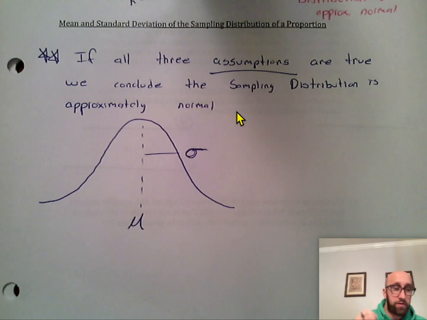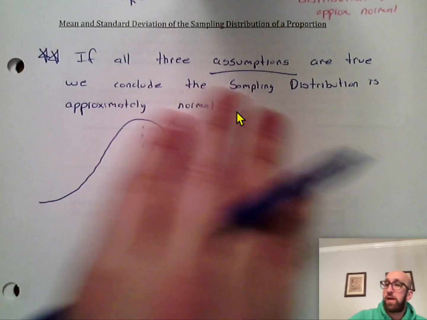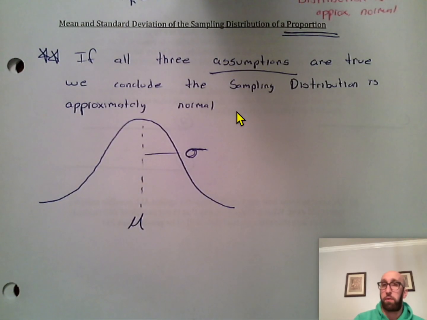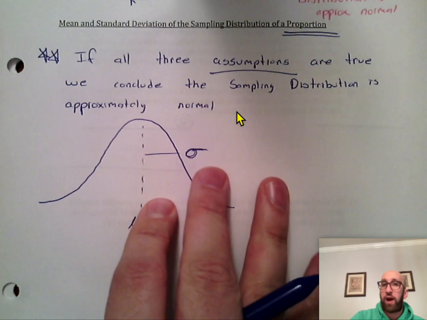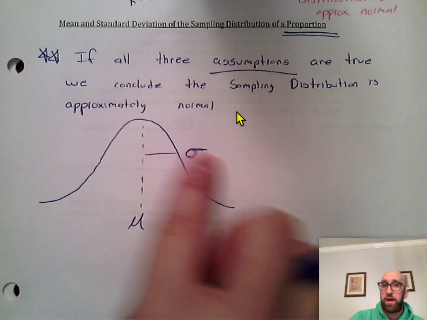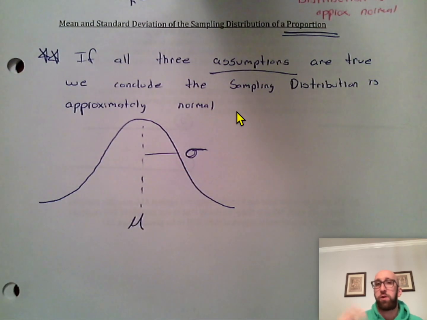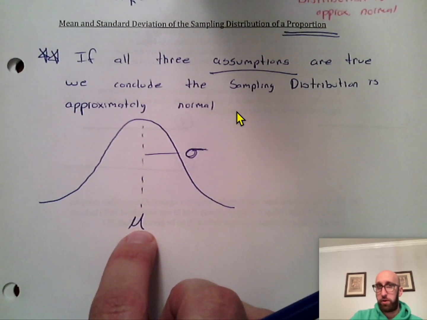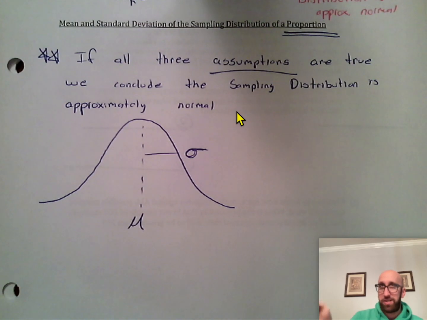And what we have found in statistics is, if your sampling distribution is approximately normal, and we're going to specifically look at sampling distribution of proportions, we know a few facts about the center of that distribution and the spread. So if you think to the activity we did, where you put those dot stickers and we made distributions up on my boards, we can now find the center of those distributions, and we can find the standard deviation of those distributions as well. And that just opens up so much for us.